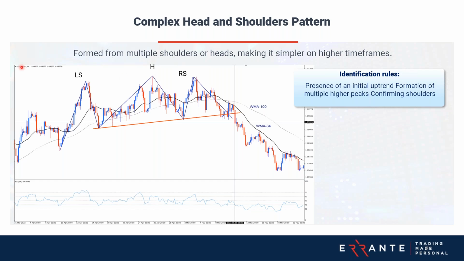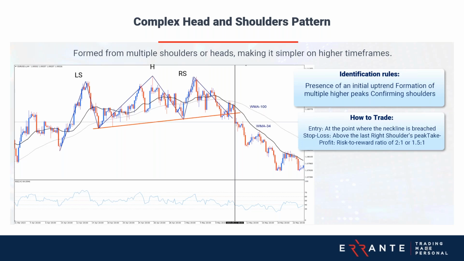So the confirmation comes when you identify the final shoulders that follow the highest peak, the head, and these shoulders often appear as a series of declining peaks, indicating the weakening of the upward momentum even in the short term. So here you see we have the right shoulder not at the same level as the head, but a bit lower than the head, and it's followed by some lower peaks. So these are the features of identifying a right complex head and shoulders pattern.